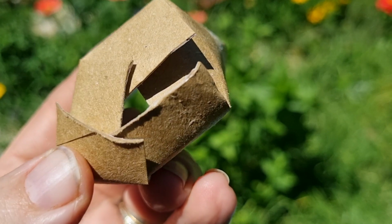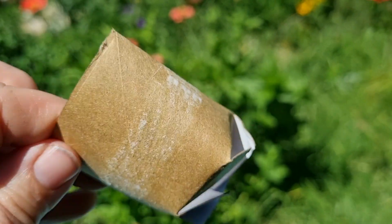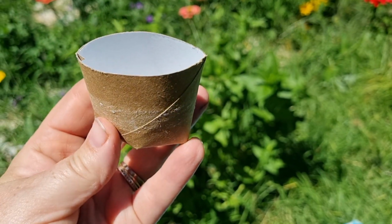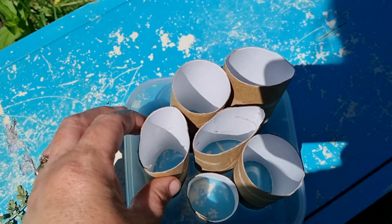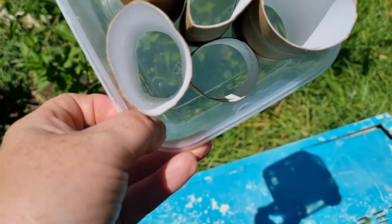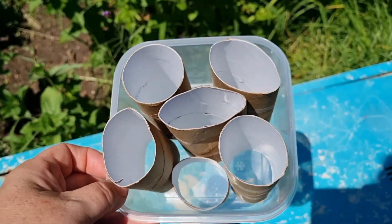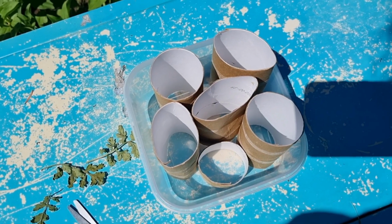It gives it a little base, making sure you leave a little hole in the center for drainage, and that's like a really cheap, easy miniature pot. You can save up old takeaway containers and place all the toilet roll holders in here, then just fill it up with soil. Don't be too concerned if soil falls out in between the gaps. It's all right, not a big deal. You can always use that up later when you're planting them. Add in a bit of the seed raising mix too.